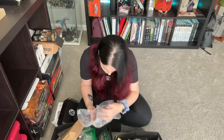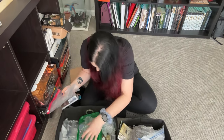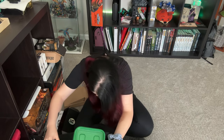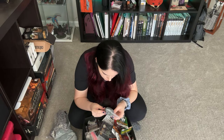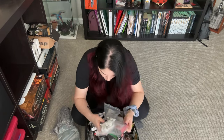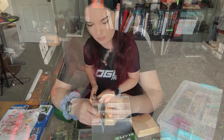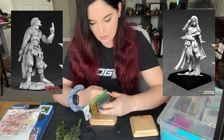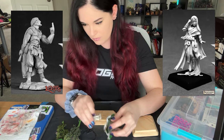I wanted to give Peter a model to work with, so I dug through my pile of potential to look for something that sparked joy. I ended up finding two models I liked, which gave me the idea of having them interact together somehow. I peeked through my bits box, grabbed some basic material, and started to create my little diorama. The models I ended up picking are a Legendary Rogue and a Pathfinder Psychic, both from Reaper Miniatures.